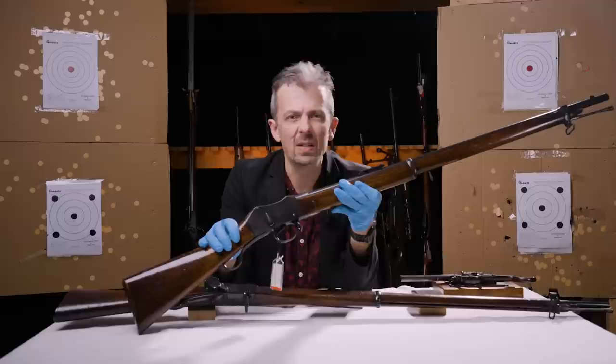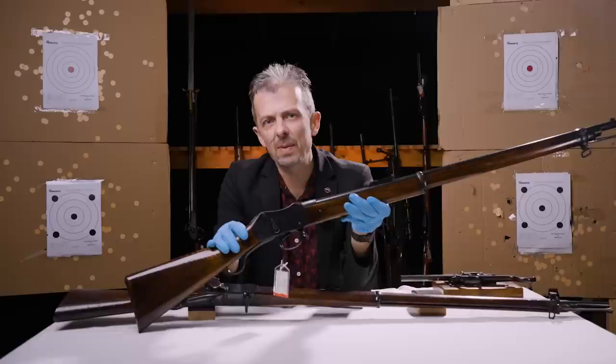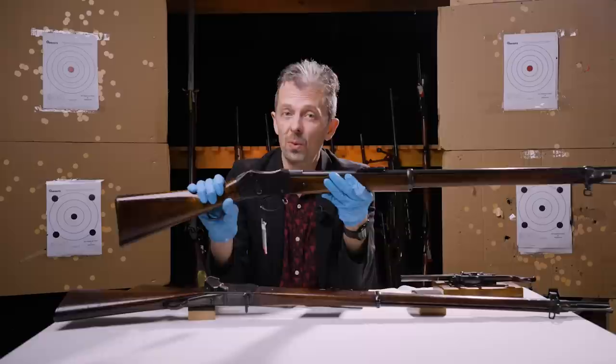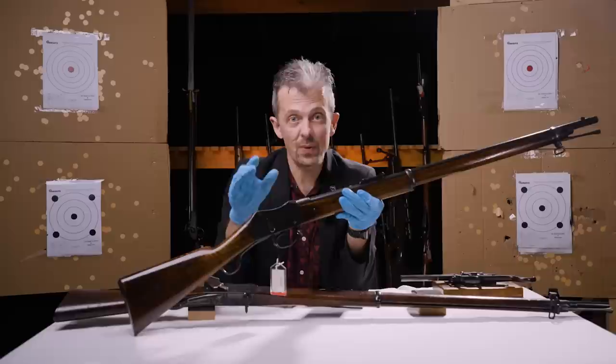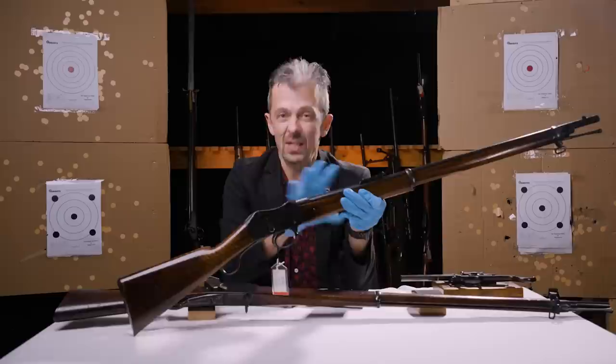The Snider was in use way longer than people think. Certainly in the British side of things, the Martini sees use into the 1890s. I've seen a photo from the early 1890s - Argyll and Southern Highlanders, a frontline unit, still using Martinis in 1892, four years after the Lee-Metford is introduced. So your reserve units, your colonial forces, they're going to have Martinis up until the First World War in some cases. India relies upon the Martini for longer. The switchover from the Martini Henry is relatively swift, but what they do instead is issue .303 caliber Martinis - the Martini Metford, the Martini Enfield - as stopgaps. So yes, this thing carries on into the early 1890s, and then beyond that it's going to be .303.